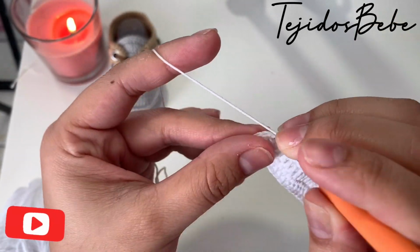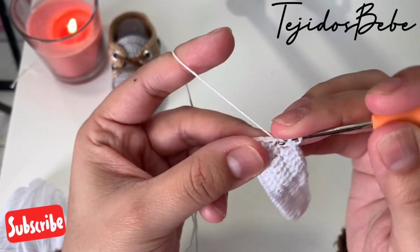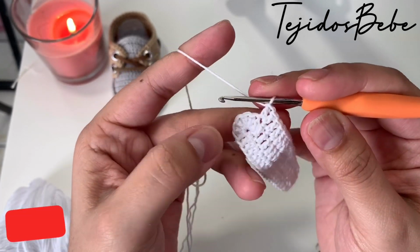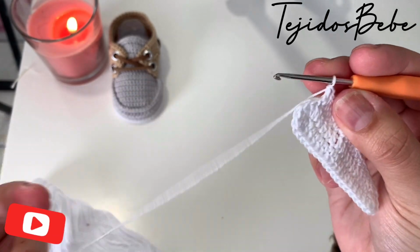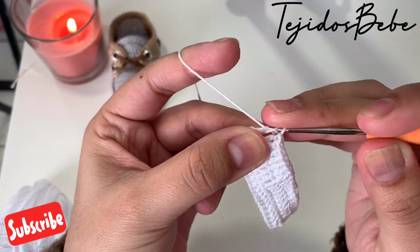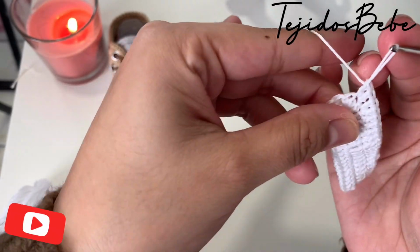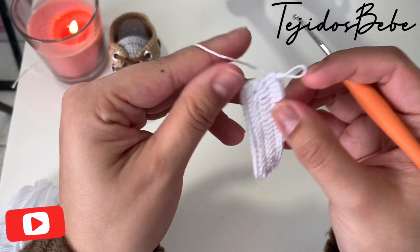So now in the next spot make an increase of double crochet. In the same spot I make another one. 2 double crochets in the same spot is an increase. Okay, we have 1 increase. In the other spot make another increase. We have to make in total 6 increases of double crochet. So I have 2, I have to make 4 more.